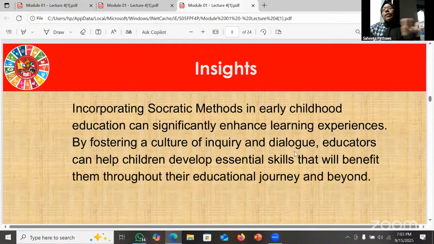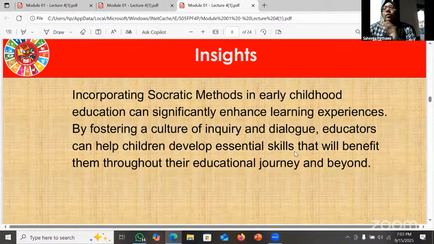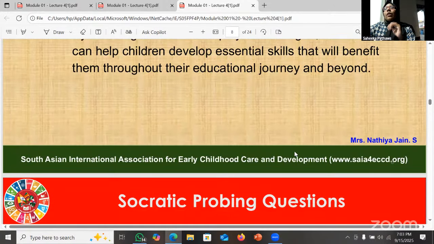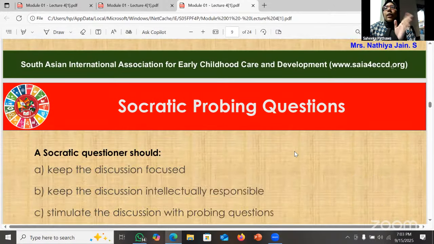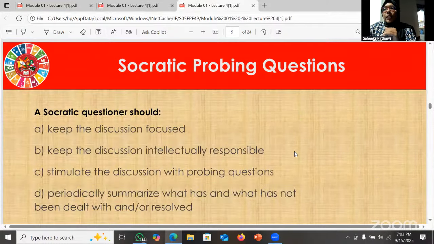Next slide, you can see Socratic probing questions. Now, next slide. Finally, let's look at what makes a good Socratic questioner. A teacher or facilitator should keep these points, right?